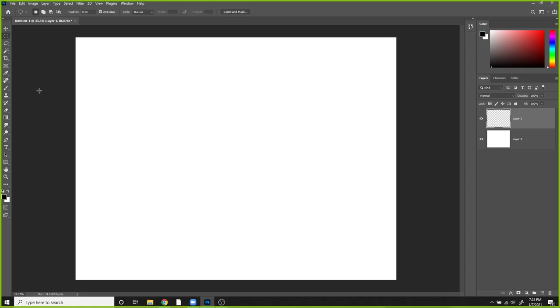There we go. I can hit Shift M to toggle back and forth between these two things. So you can see it's a rectangular marquee. Shift M, it's elliptical marquee. Rectangular, elliptical. I'm going to go ahead and go to the rectangular marquee tool.